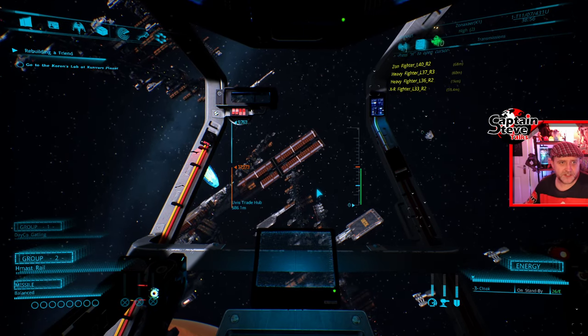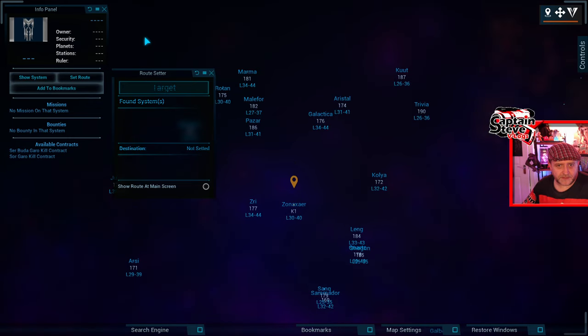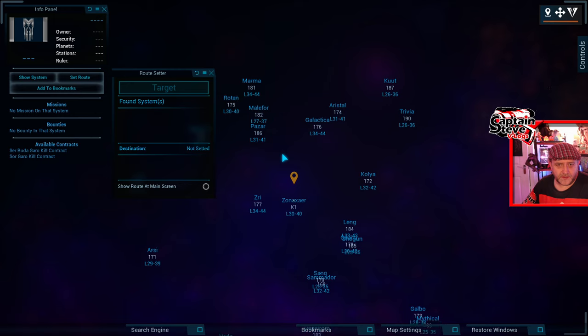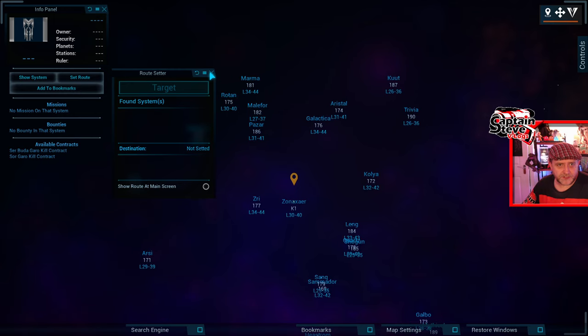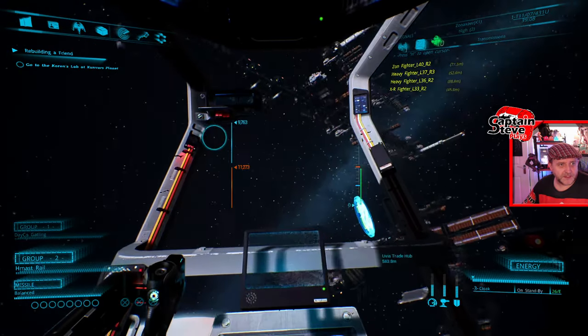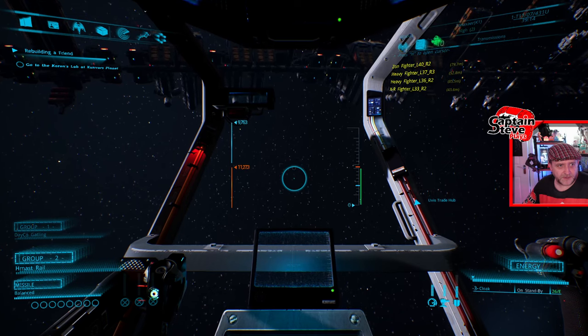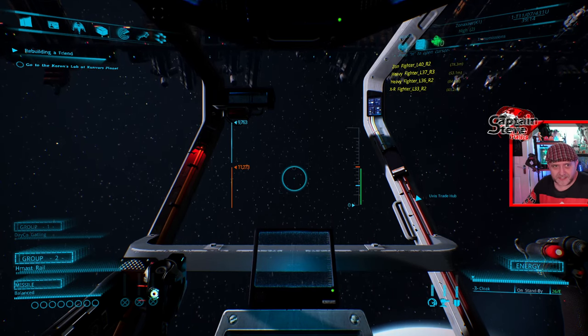If I press H, I can bring up the cursor. I think if I go to this one, this brings up the galactic map anyway. Probably not the best way of doing it. And I'm not too sure what system I'm supposed to be going to. Okay, escape. Let's have a pretty look. Resume. Let's have a look. Go to the Chronics Lab at the Xenovar's planet. It's not the easiest of stuff, is it?